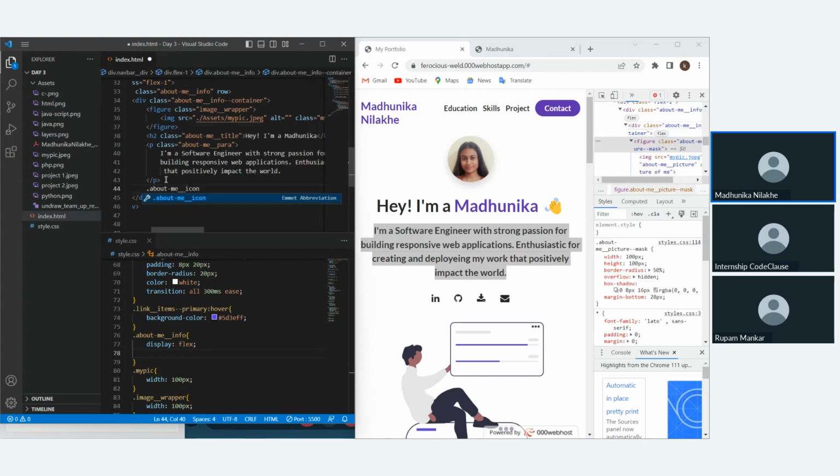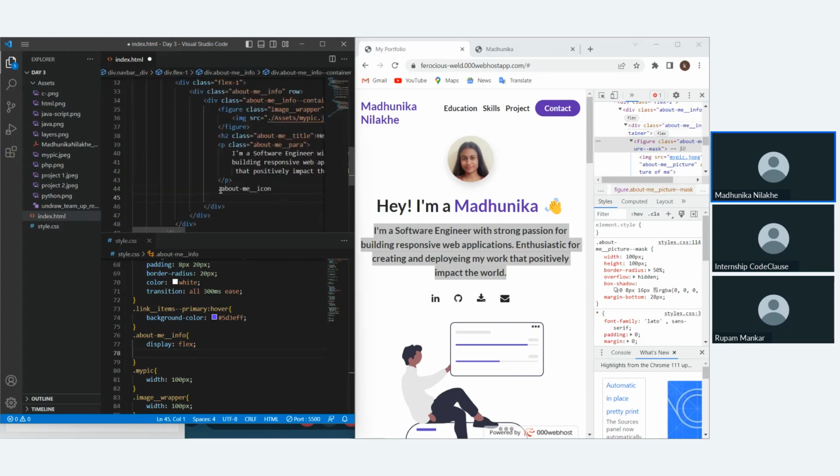Because this is the standard method of giving a class name in CSS, which is known as BEM, that is block, element, and modifier. First thing is a block, and if you have a second word in your class name, then it should be written with an underscore underscore. And if you have a third name in your class name, then it should be separated by a hyphen hyphen. So I'm just creating this dot me icons.